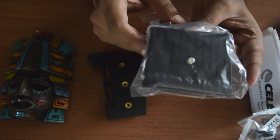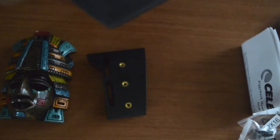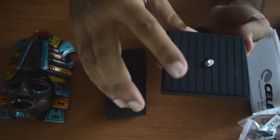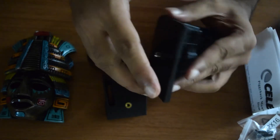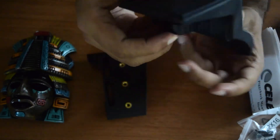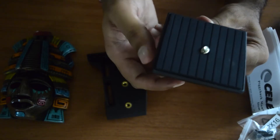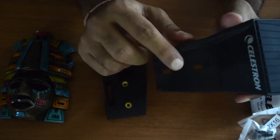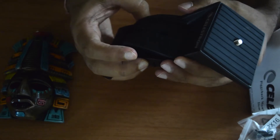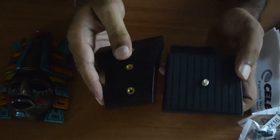This is the main mount itself. As you can see, it is a wide mount. It has rubber padding on the top so that whatever you mount on this pad will not slip. This is the knob through which you can tighten the screw — it is a quarter-inch screw which comes along with this Celestron piggyback mount. It also has two holes on the top which align with the screw base, and once aligned you can screw it together along with the telescope. That is all you get in the box.